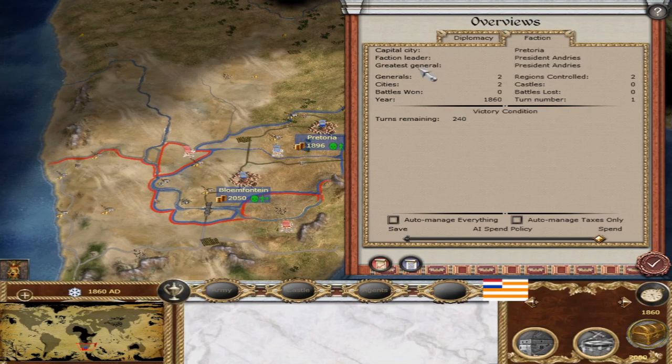So the first thing we can see is that the capital city is Pretoria and the faction leader is President Andreas. Now, a note in here. Every time that you load a faction, you're going to get different stats for the actual characters. Because of this, I'm not going to go straight into how many stars or how many points the character has, because in your case it's going to be completely different. However, we're going to see who is the actual leader and who is the heir or supposed heir, because that's something that is not going to change.